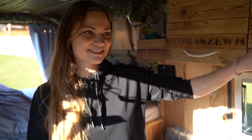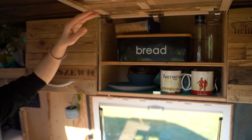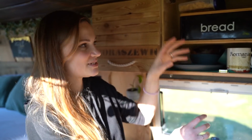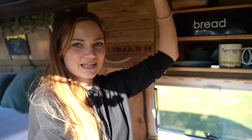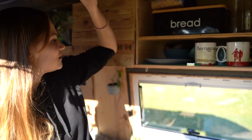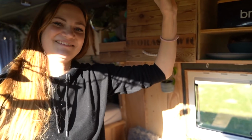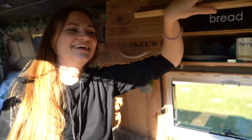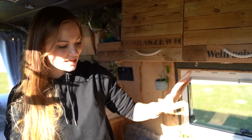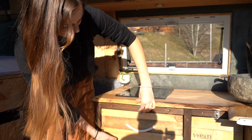So for all our hanging shelves, hanging cupboards, we have these hinges that keep the doors open, and this was really important for Tobi, that when we take out stuff it doesn't fall on our heads, or we don't have to hold it up with one hand, so we can use both hands. And we built in these little magnets. Oh, actually this one is a magnet. Never mind. This one is a magnet. So it all stays closed while driving, so nothing comes out. In the bottom cupboards we put these little locks.